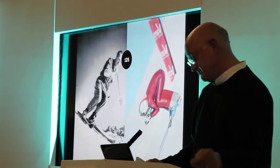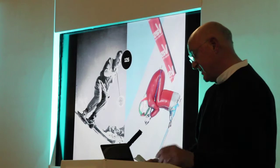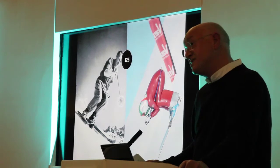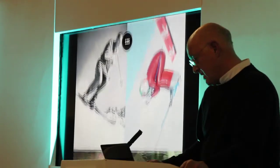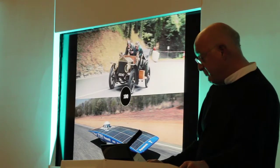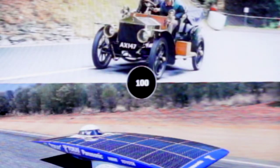And what would you give me between these two skiers? In 100 years, it's moved from a casual sport to a highly engineered experience. In this case, the experience is to exceed 250 miles an hour, faster than free fall terminal velocity. And what would you give me between these two? In 100 years, cars have become cheaper, more economic, more affordable with each passing year. The electric car is nearly upon us. And how is all this possible while housing stands so very still, trapped in an assumed dependency on brick construction?